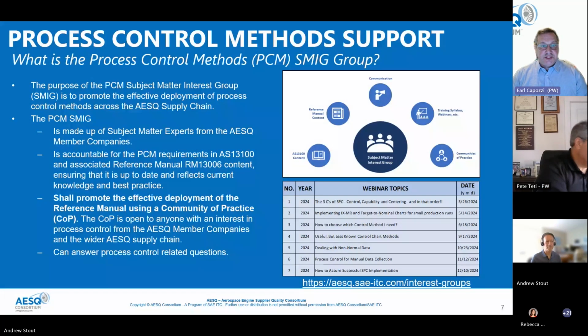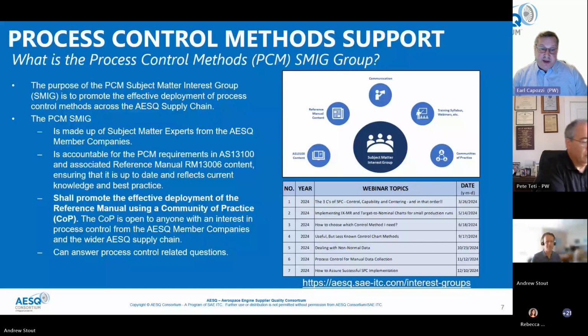The next slide is the process control methods SMIG groups. The purpose of the process control subject matter interest groups is really to go more in depth, and you can pick the brain of masters of process control. So we welcome you to join the interest group and get more involved.